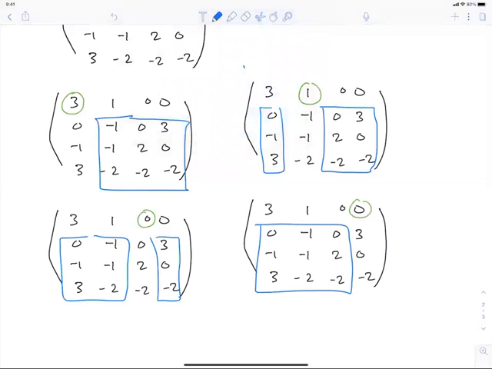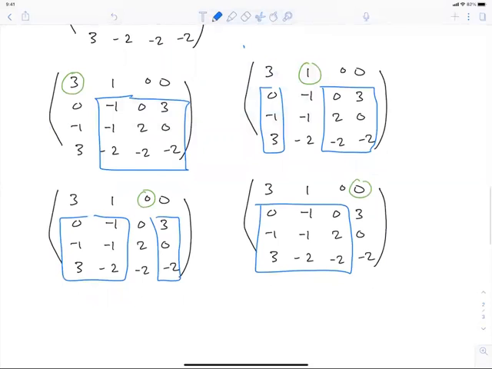And so basically what this says is we can boil down calculating the determinant of a 4x4 to instead calculating 4 3x3s. All right, and that may seem overwhelming. There's a lot of work here right on the screen. But on the other hand, I want to point out the advantage of this is that there's some zeros here. So these last two are going to contribute nothing. In fact, we don't have to, if we didn't want to, calculate the determinant of these latter two because they're just going to get zeroed out anyways. So in some sense, we've halved the amount of work that we have to do. So now it's just a matter of calculating the determinant of these guys.